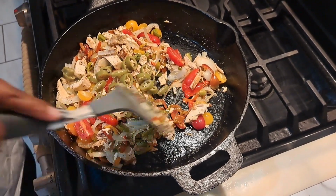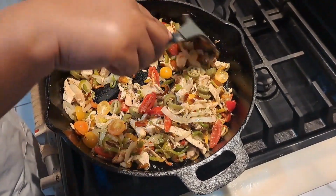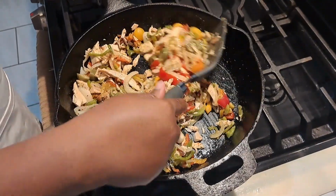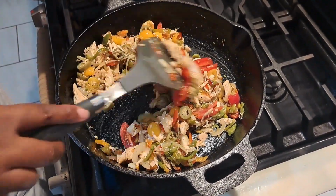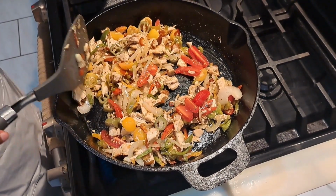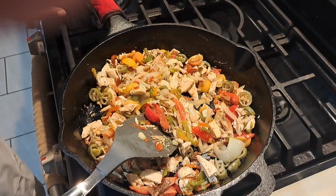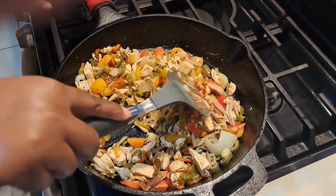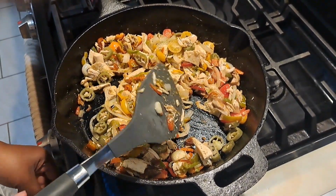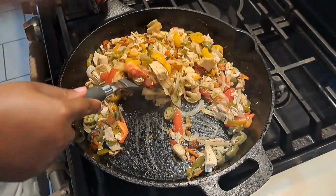If you don't like tomatoes, or if someone in your family does not like tomatoes, you don't have to add it. This is just how I'm adding it. And I'm just basically warming up the tomatoes, because they're still going to cook inside of the tortilla when we make a quesadilla. And I'm softening up the jalapeños. Okay, so I think it's warm thoroughly with the tomatoes and the jalapeños. Again, I'm going to turn off my fire. And I'm going to put this in a bowl.